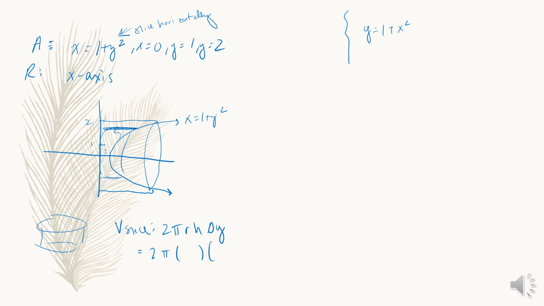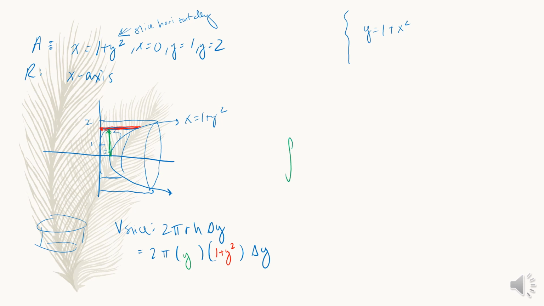I'll leave the radius alone for just a second and deal with the height of a slice. So the height of my slice, and I'm going to put this in red, is going from the y-axis out towards the curve. So there's the height of it. Looks like it's just that curve, 1 plus y squared. Next, and I'll put this in green, we need to look for the radius of this cylinder. So the radius is going from the x-axis up to the slice. And since it's going from the x-axis, it's not adding or subtracting a number, just y.